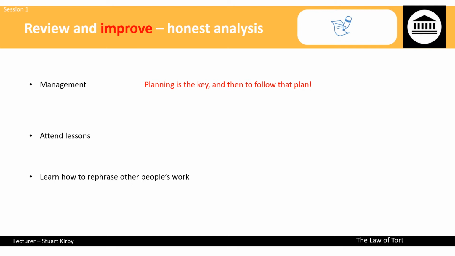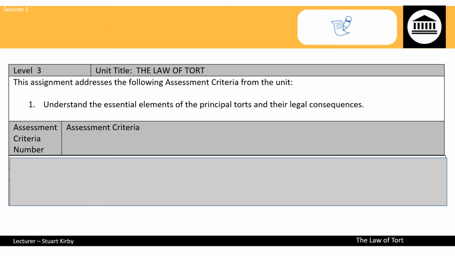Now the other thing we're going to be doing today, because it is inevitable that you'll be thinking, well, how can I explain what acceptance is in the law of contract? And you go onto the internet and you find a website and you go, well, that person's explained it really well, I can't explain it any better. So there's a temptation to just copy and paste that, and of course, as you've just seen with the Turnitin system, it comes up highlighted and you can't do that. So the other option is to rephrase people's work, and that's what we're going to be looking at today.